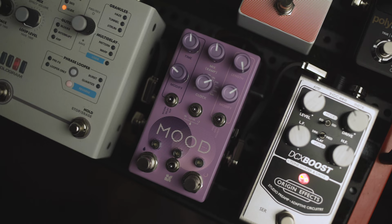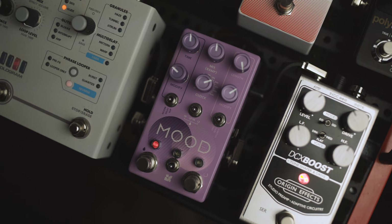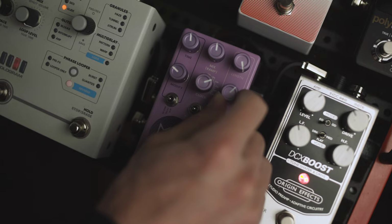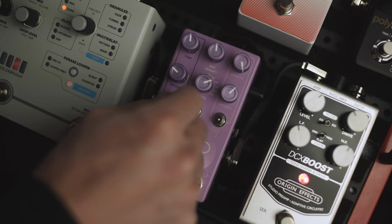So a quick practical demonstration of the signal flow in Mood. Here's our dry tone. Here is the wet channel engaged. Here is the dry channel. And here's the always listening looper. And now you can feed that into that delay or the reverb.